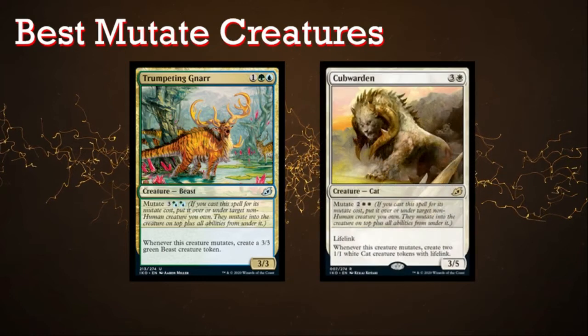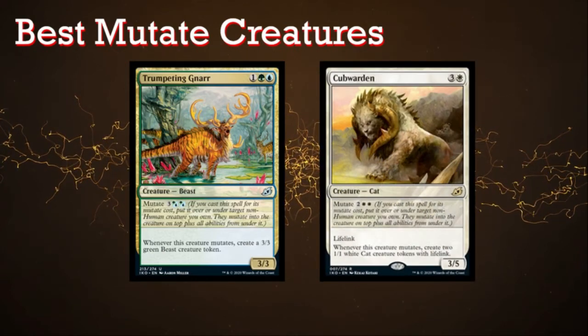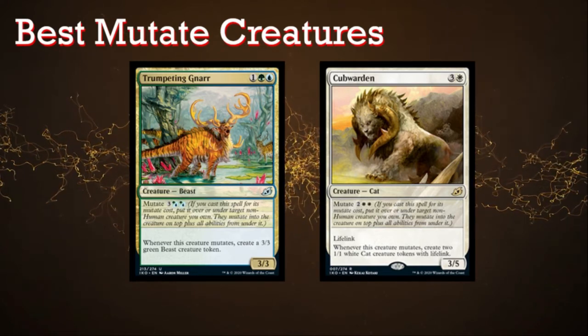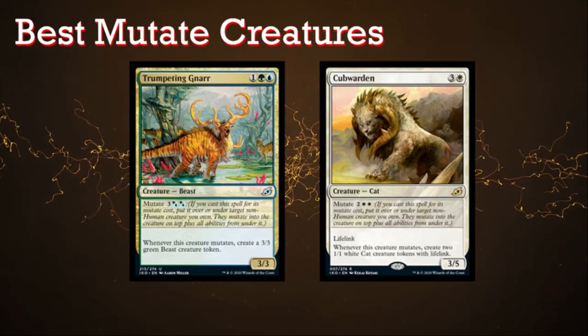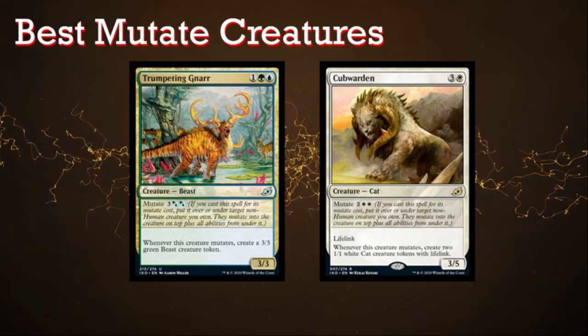There is also Cub Warden, the other token maker, which is quite absurd. It's 3 and a white for a 3/5 lifelink rare Cat. Already a very powerful card. You don't really care about the mutate here. You would already play a 4-mana 3/5 lifelink. And it says whenever this creature mutates, create 2 1/1 white Cat creature tokens with lifelink.